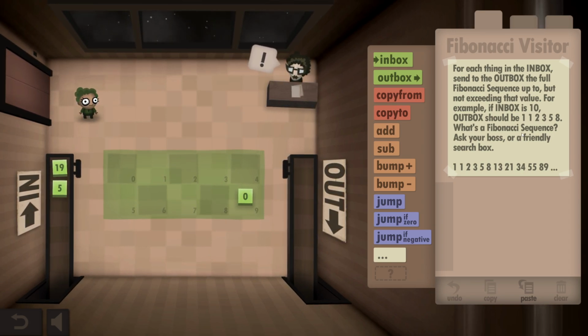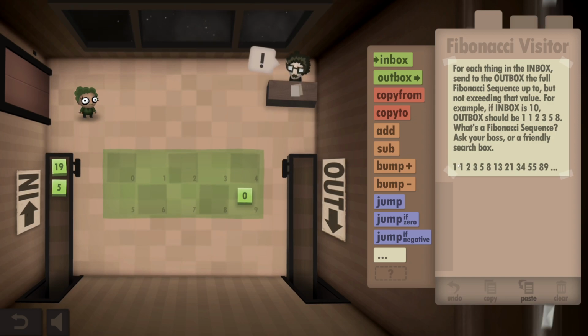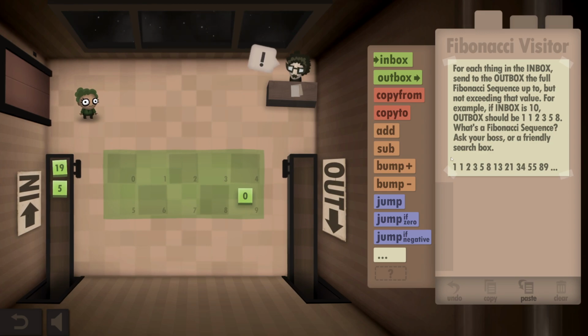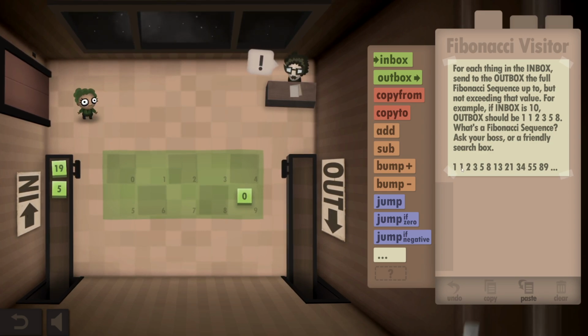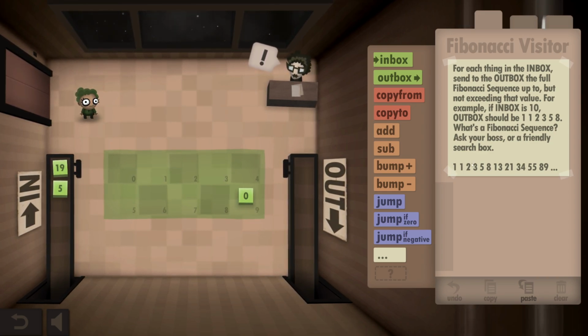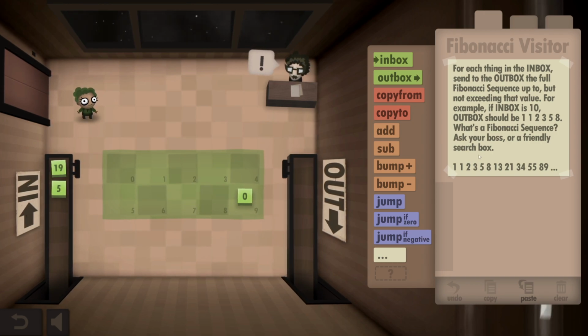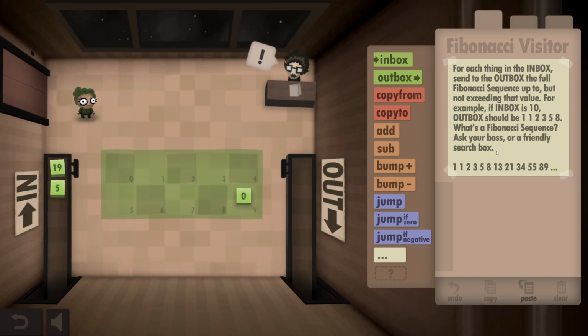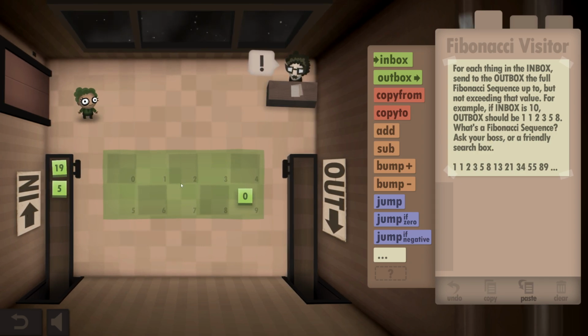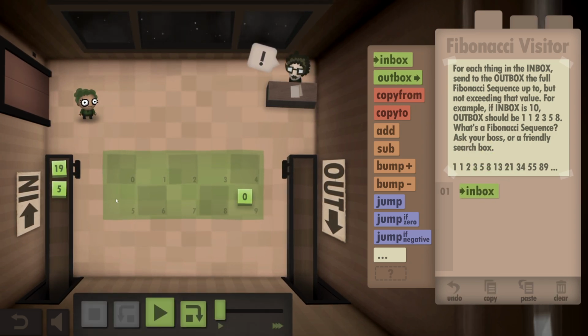But either way, look at my mouse. If a 0 is here, you end up with a 1. 1 plus that number, because the next number in the sequence is a 1, and then 1 plus 2 is 3, and then 3 plus 2 is 5, and then 5 plus 3 is 8. That's how it works. I don't know why I can't figure out the beginning of this in my mind right now. But long story short, we need the inbox.